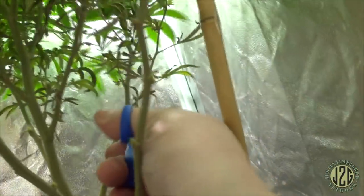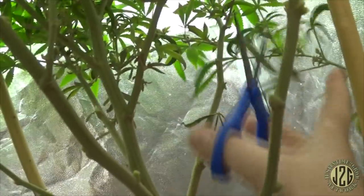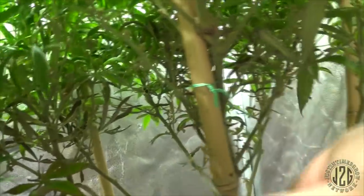But I am going ham on this chick right here. Pull that one off, get back here in the back. I may want to take a look at those on the other side there. That one's looking pretty good. We got some larfy stuff that we'll trim off. Just little garbage that no one cares about. Some more larfy stuff.